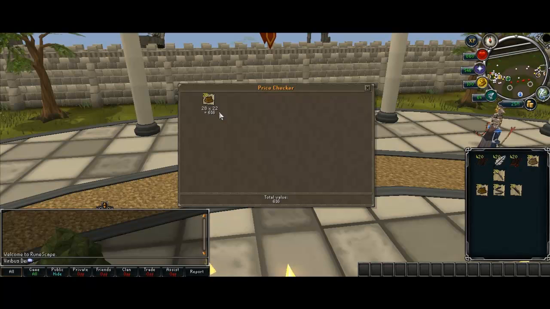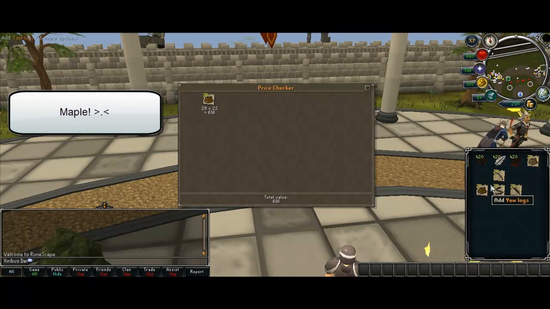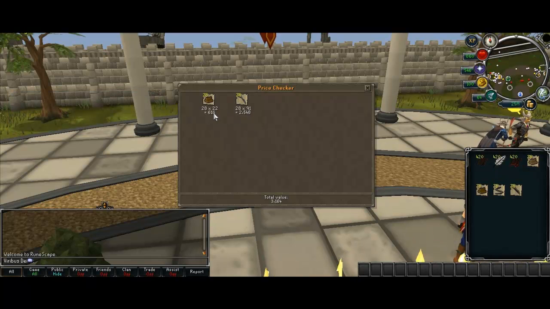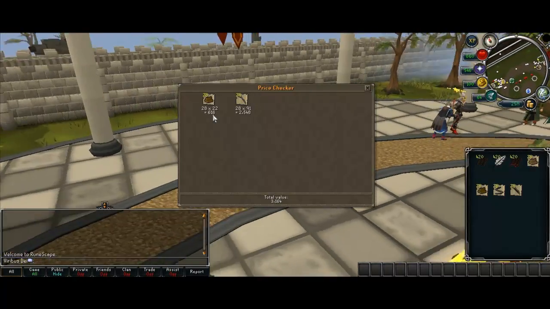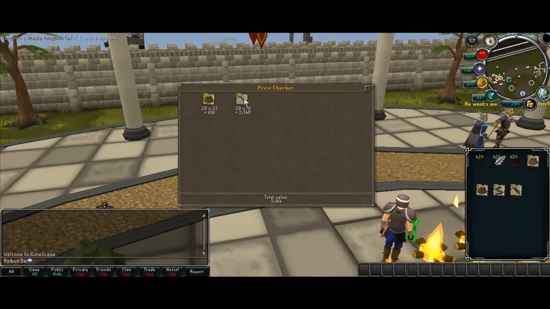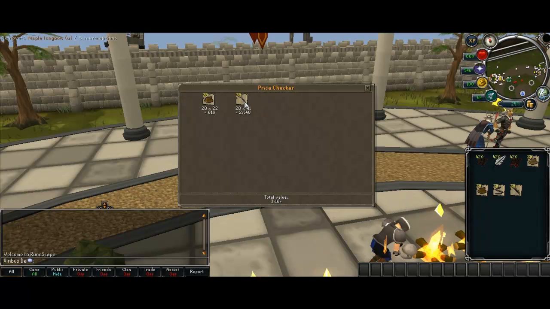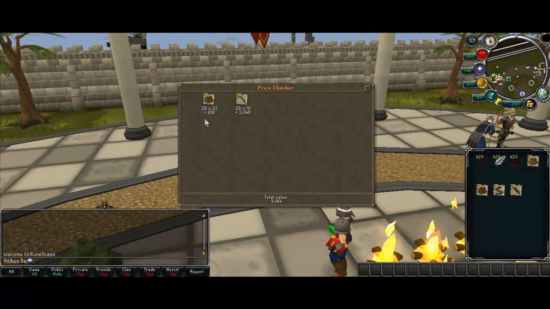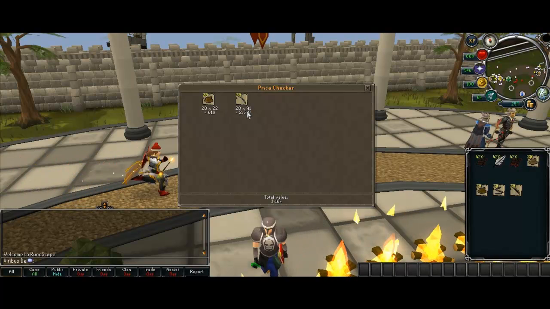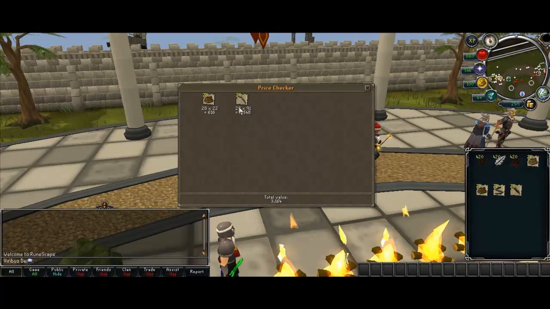But now if you cut these into willow longbows, which are these, boom, 2.5k from that. So you've almost times 5 on the profit if you bought these, and these cut quite fast. Although these aren't stackable, so you will need a bank to do this. But this is higher level stuff at level 55 fletching, and you will be making decent profit.